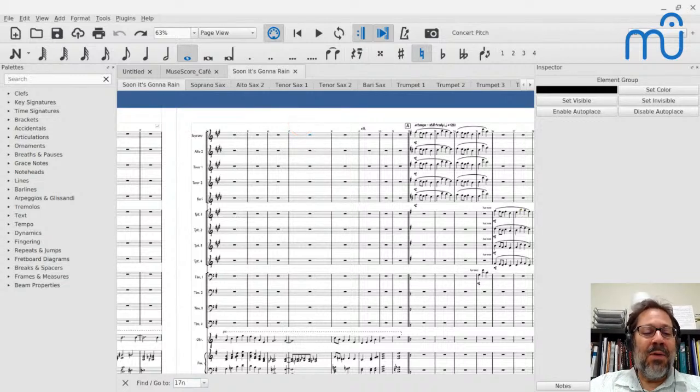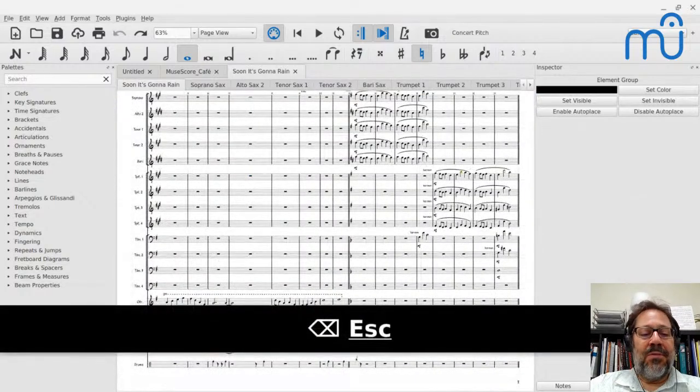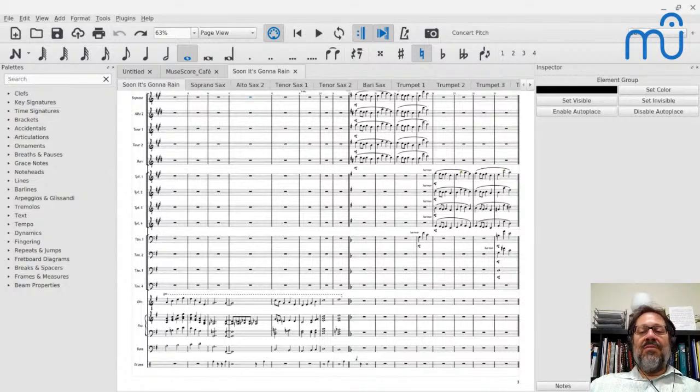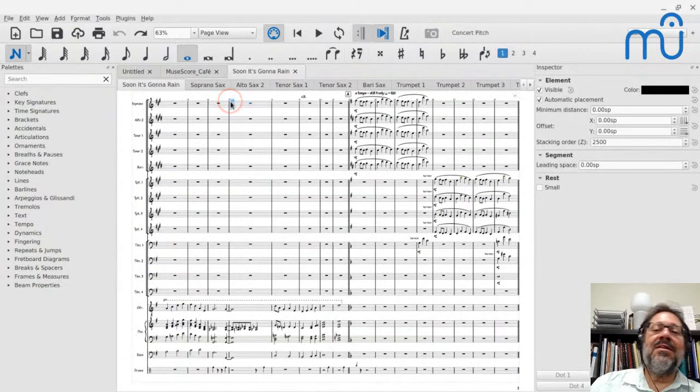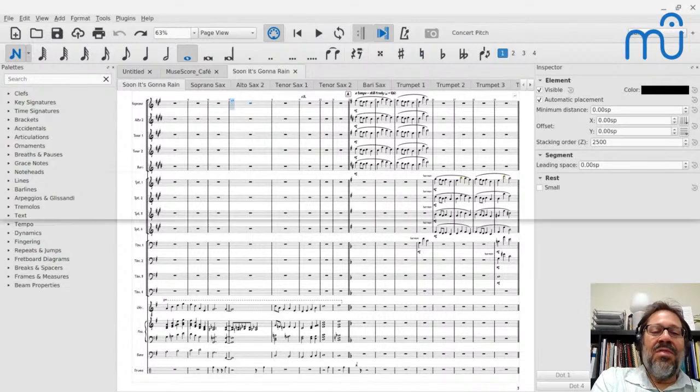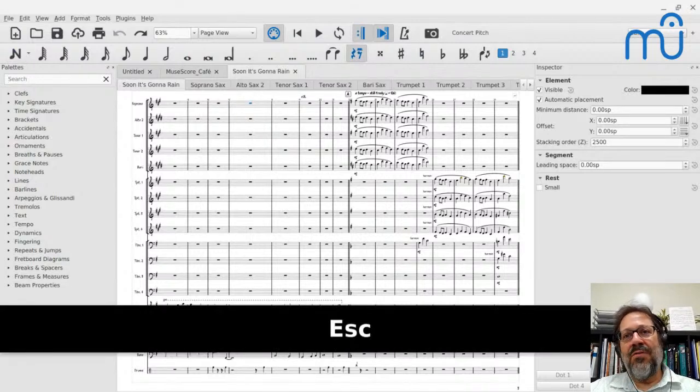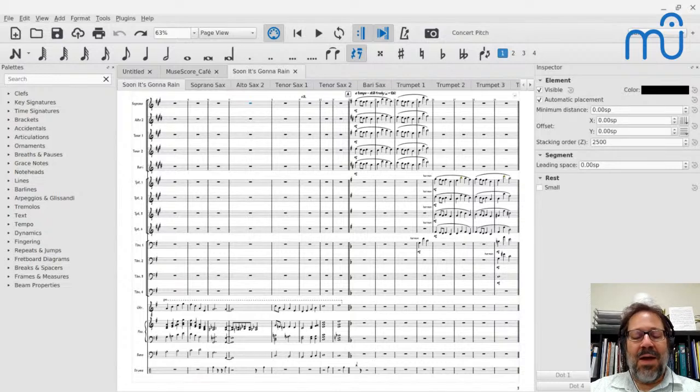Let me do that again. When I typed N, I typed it into the search box, right? So I didn't mean that. I press Escape to get out of find. So right now measure 17 is selected, but if I'm having trouble seeing measure 17, I'll press N. And that puts me in note input mode. And now I can see my cursor. Now I can see where measure 17 is. So that's my little trick. After doing a find to get me somewhere, and I'm like, where the heck is that cursor? I'll press N to go to note input mode. Then I can see the cursor. That's the best trick I have for you there.